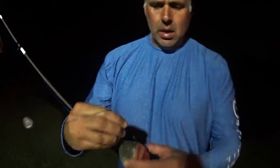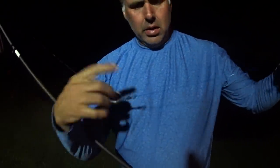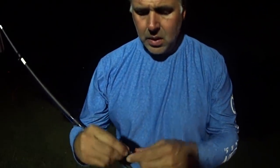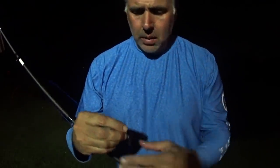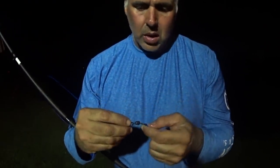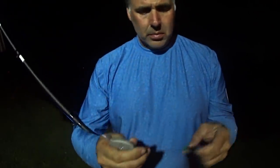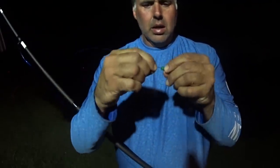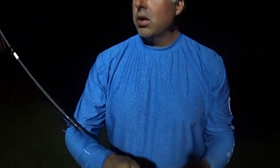I got that. You put that on a hook, preferably on a heavier leader, because the catfish has got an abrasive mouth. Run that to a swivel, because when they twist and turn, that can weaken your knot, weaken your line. Then you need a sinker. And to keep the sinker from beating my knot to death, I've got this little plastic bead. This one's actually rubber, it's a little softer than a plastic. Plastic beads tend to break on me.